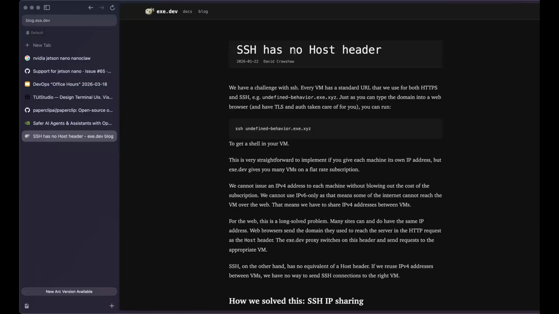Well, they did something kind of clever. When you authenticate with SSH, you are authenticating with an identity via your SSH key. And using that identity, they have basically one layer that does the authentication, and then they route that to one of their backend hosts or VMs, is my understanding of how it works. And then they have pools of these VMs, and they ensure that you hit one of those based on your identity, is my understanding. So check that one out if that's interesting.